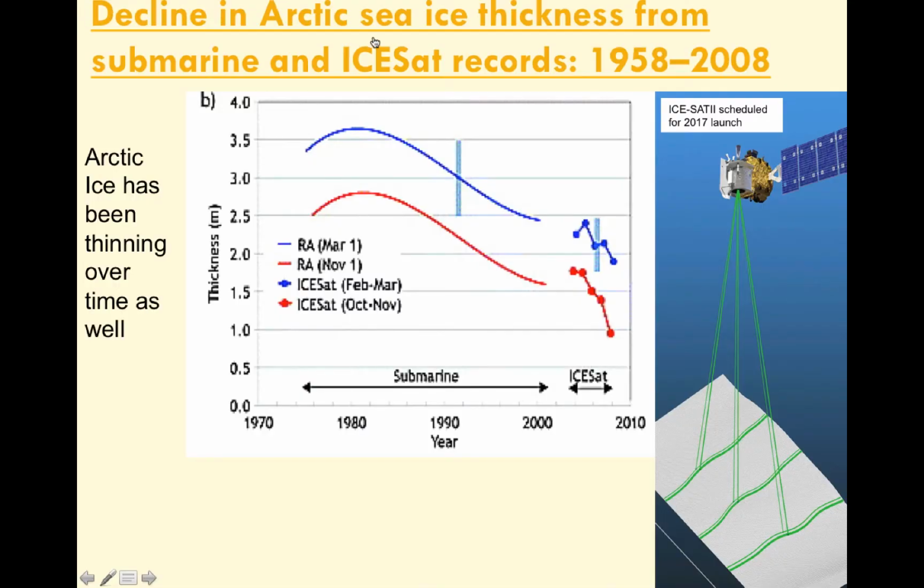In addition to Arctic sea ice having less aerial coverage, the area of the sea ice decreasing over time, it's also getting less thick over time. And we've measured this for a number of years from submarine, but also we have instruments on satellites called IceSat that can measure directly the thickness of the sea ice too. Taking kind of an annual average, this is looking at summer versus winter, these two lines, but taking an annual average in between them, from about 3 meters thickness on average for the Arctic, going down now to half of that, 1.5 meters thick.